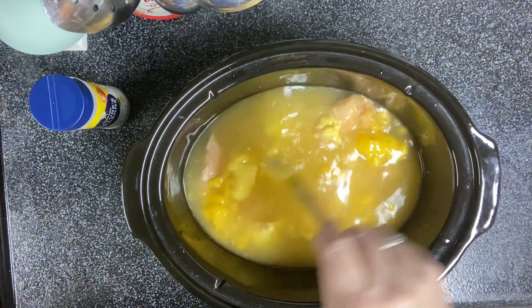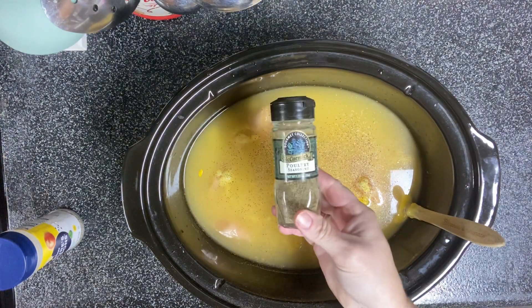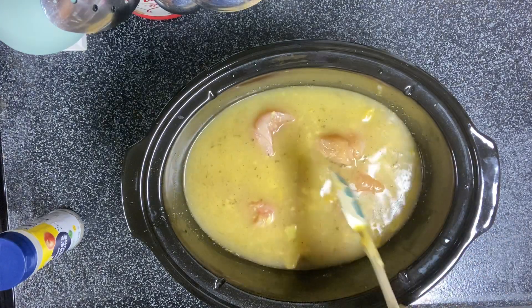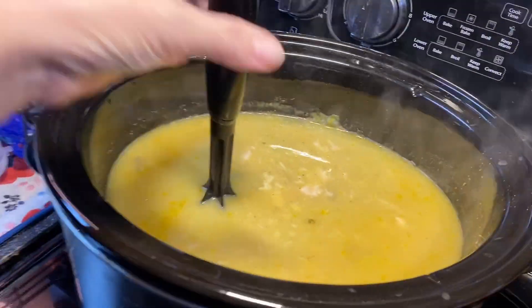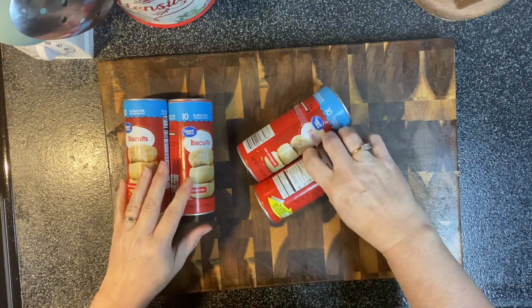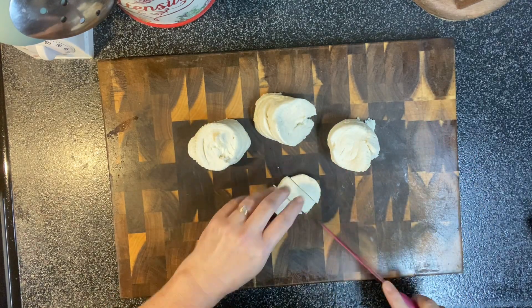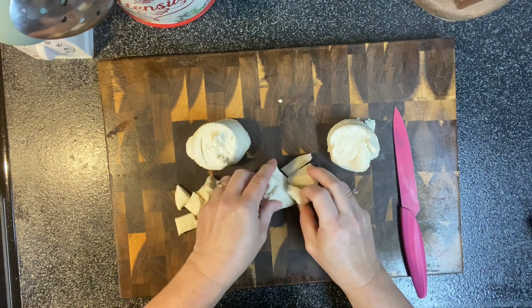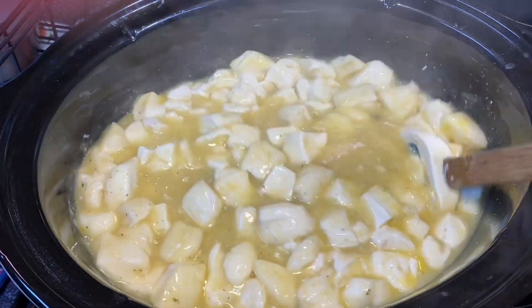I always add pepper, but I don't usually add salt because the chicken broth is already salty — I add that to taste at the end. I also add some poultry seasoning, but that goes a long way — don't over-add it. I only put about half a teaspoon in and it was perfect. I started on low then switched to high because I didn't know when we'd lose power, and cooked it on high for about four hours. Then I chopped up the chicken, cut canned biscuits into small pieces, added them to the crock pot, and cooked another hour, stirring every 15 minutes.